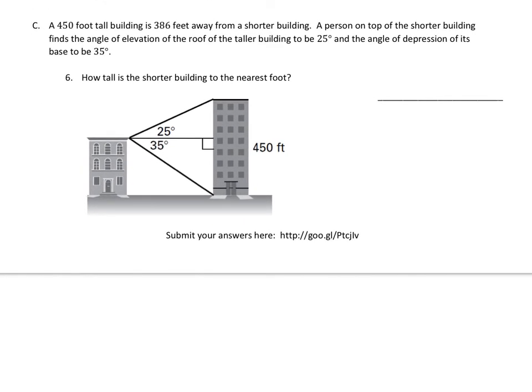Alright, let's look down here at part C. A 450-foot tall building is 386 feet away from a shorter building, so the straight line distance here is going to be 386. You can also see it down here, so either place you could place 386, and so you've got different triangles you could potentially work with. There is a triangle down here that you could work with if you knew the angle in the corner. You could also work with this triangle, seeing that it has 35 degrees, and this would be an equivalent height on this side to find that shorter building. Or you could use this top triangle with 25 degrees and take 450 and subtract off that piece.